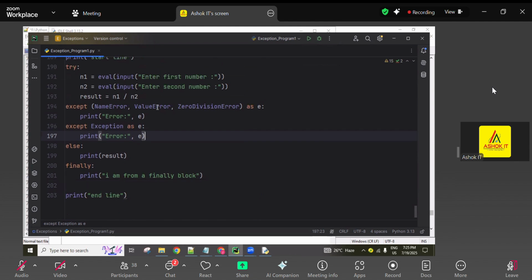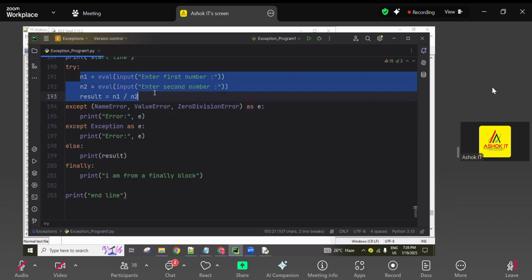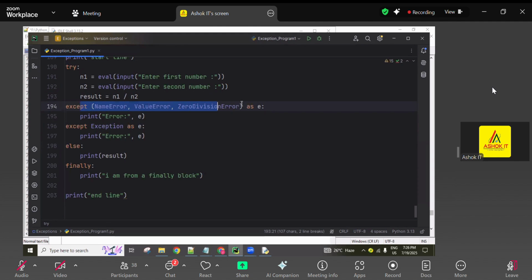So how to group multiple named except blocks as a single except block, like it is asked in interviews? By using the parenthesis, we can group multiple named except blocks. Inside the parenthesis, all the exception names can be used, separated with commas. Sometimes, guys, the syntax is given with the try block with some statement, and the except block with parenthesis related, another time with square brackets.